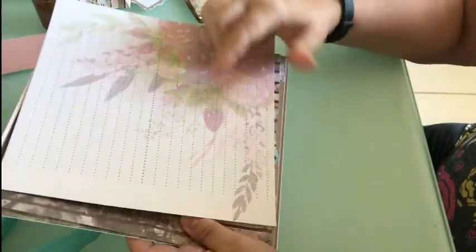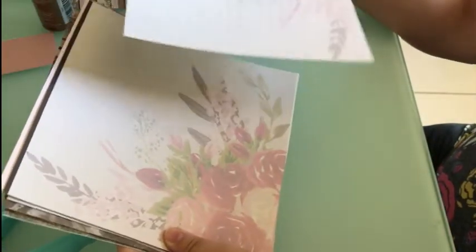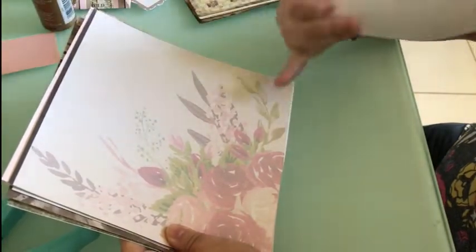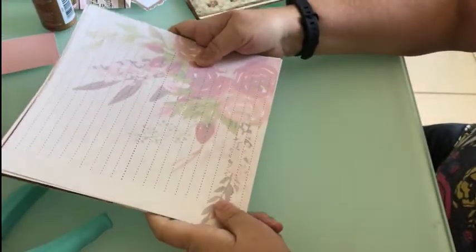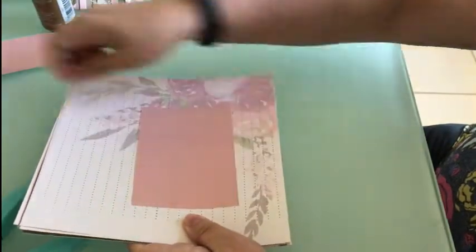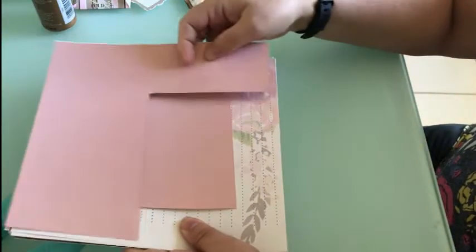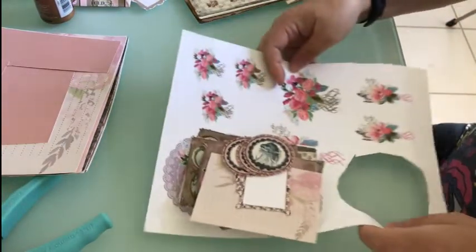There are two of this one. The first one that I just passed back there, that one does not have the lines, and this one does, because when I say journal, I really do journal. I write in everything and on everything. Here's the last one. I've already cut this one up for something, but there was your last sheet that would print out.